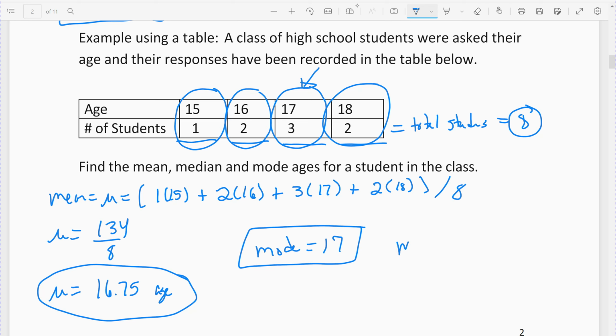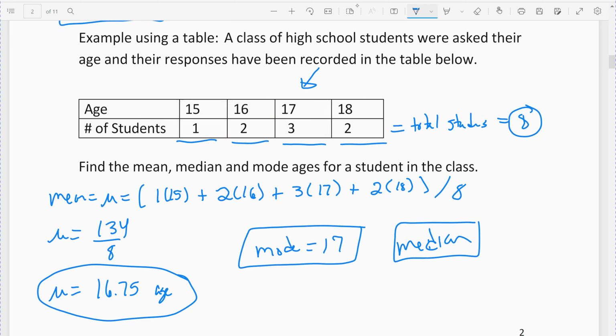All right, median. Median is always the hard one. Median's the one that's always the tricky one. All right, so I'm going to erase my sets here. Since the numbers are fairly small, you could list them out if you wanted to. There's 8 of them, so that means it's an even number. And so there will be 2 numbers in the middle, and I need to figure out my 2 values. If I'd listed them out, there would be 2 numbers in the middle, which means there would be 3 above and 3 below. So I have to figure out where the 3 would land. There's 3 there, and there would be 3 there, because I would count the 17-year-old, and so 17 would turn out to be my median.